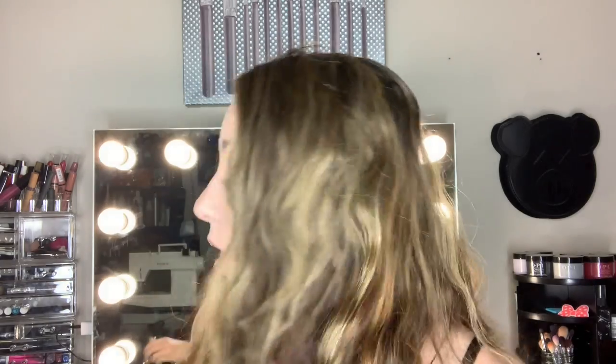I really like this lipstick. I'm just not a big fan of the scent. I don't know what it's supposed to be scented like, but I'm not a huge fan of it. But besides that, I love the color. So yeah, this is my Jaclyn Hill x Morphe Volume 2 makeup look.